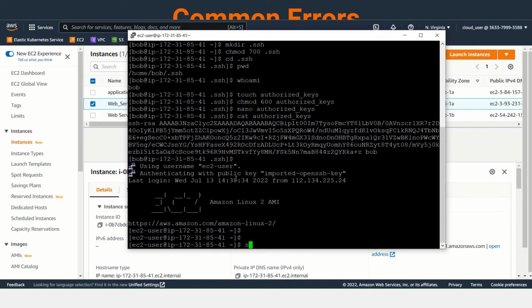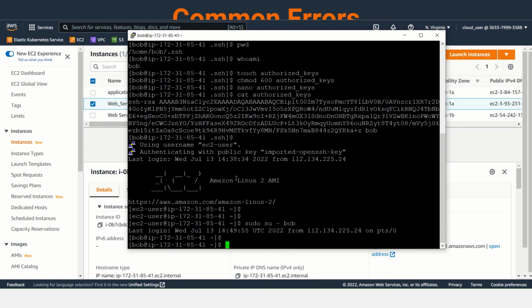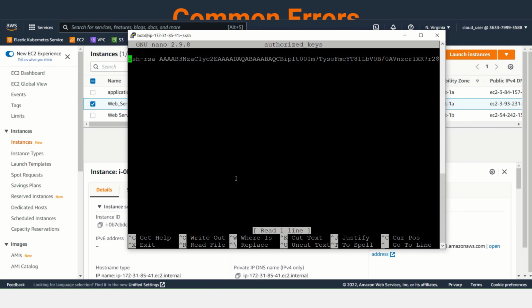I will go to sudo su - bob and I'll go to cd .ssh, and this is where my authorized keys file is, and I'm going to open the authorized keys file. Okay, this is where I have the key.